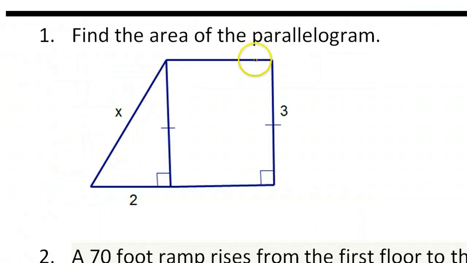We need to find the area of this parallelogram. How about we just find the area of these two separate shapes, the triangle and the rectangle, add them up, and that should be the parallelogram. So I see that this is 3, so that means this will be 3 over here. That's enough information for us to find the area of this triangle.